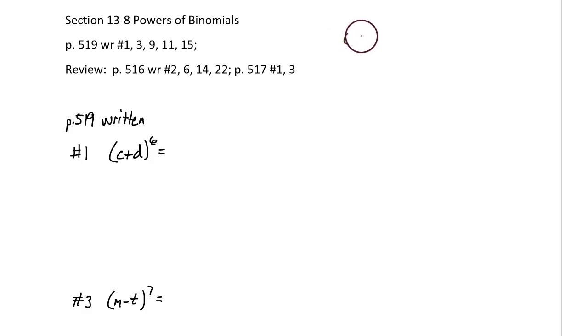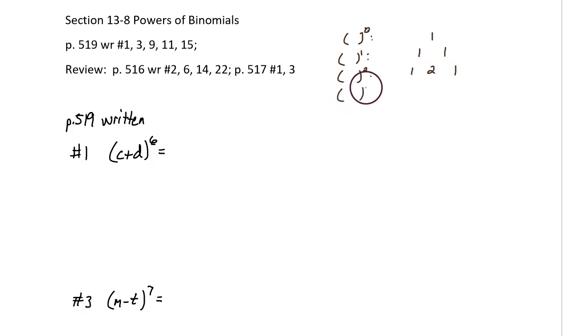When you have a binomial and you raise to the 0 power, you're going to create the answer 1. When you have a binomial raised to the 1st power, it's going to create that same binomial. So coefficients will be 1 and 1. When there's a binomial being raised to the 2nd power, it's going to create a trinomial. The coefficients will be 1, 1, and then 1 plus 1 makes 2.